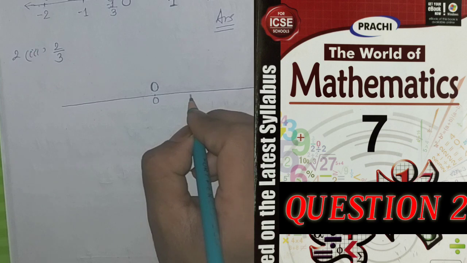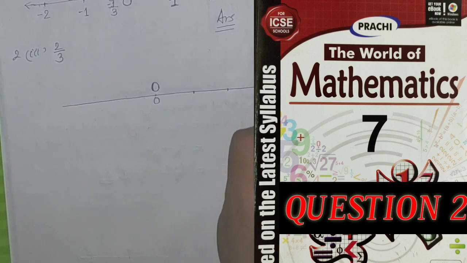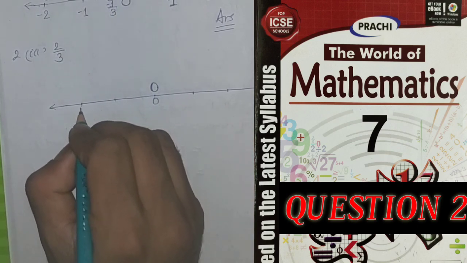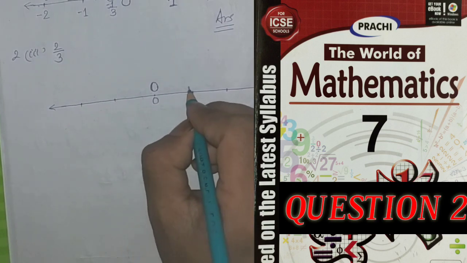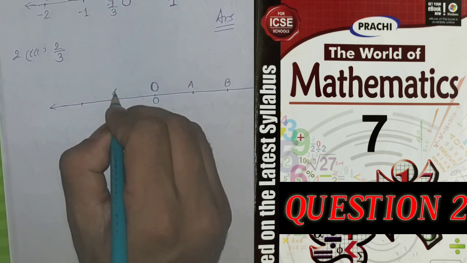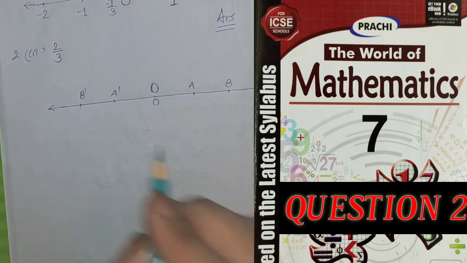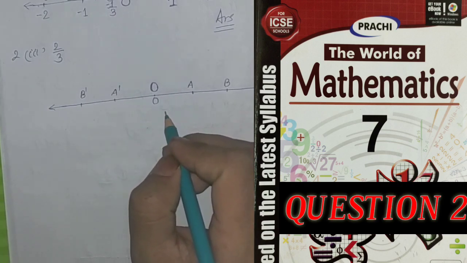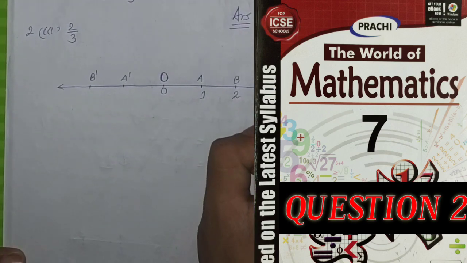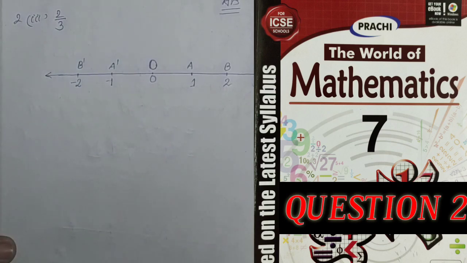Okay, and now this side 0.1, 0.2, 0.3, and the line continues. In the left side also, this one a point, this one a point. Now we'll mark it as A, and this one B, and this one C, and it will continue. और इसको भी A dash B dash एक कंटिन्यू होता रहेगा. अब हमें देखना है कि 2 by 3 ये 1 के अंदर ही है. ओके, चलिए इसको हम पहले नंबरिंग कर लेते हैं. ये पॉजिटिव होगा, ये भी पॉजिटिव, ये भी पॉजिटिव, इस साइड नेगेटिव, and this side it will also be negative.